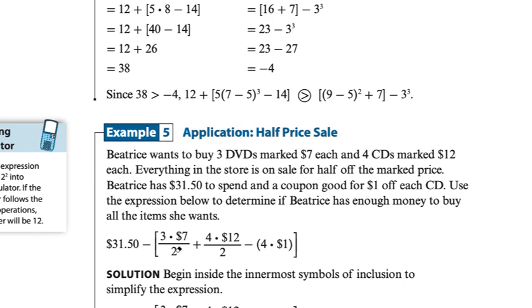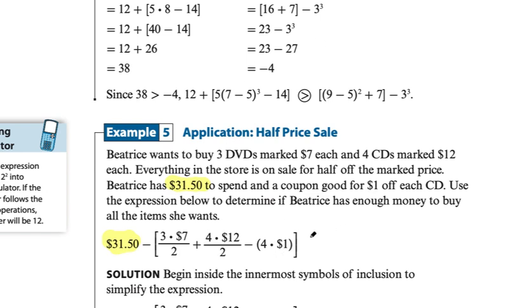So what this is going to do is just, they gave us the equation, so we don't have to think as deeply as the problem initially seems to indicate. There's that $31.50 that she has, and we're subtracting. We've got the half off as indicated by dividing everything by 2. We've got that coupon for each of the CDs she buys. So 4 times 1 is going to give us the subtracted amount for each of that dollar off coupon. So everything is covered in here for us. It's just our job to simplify the situation.